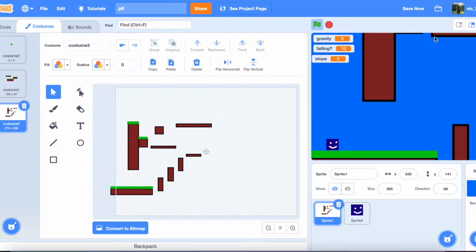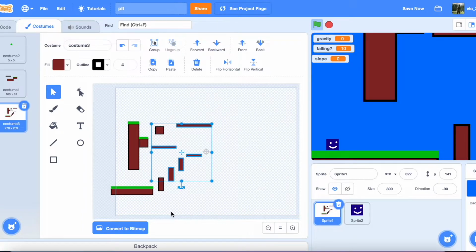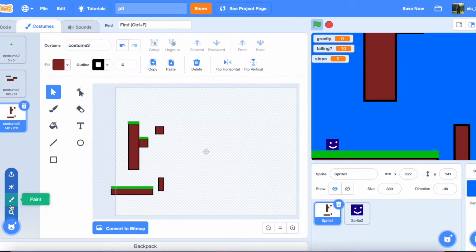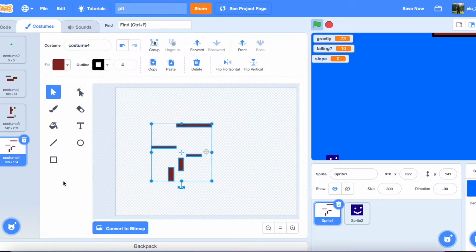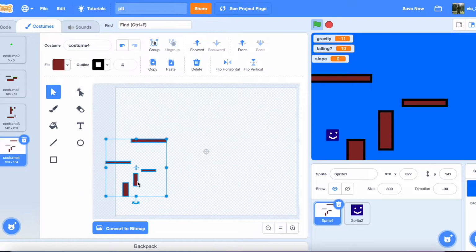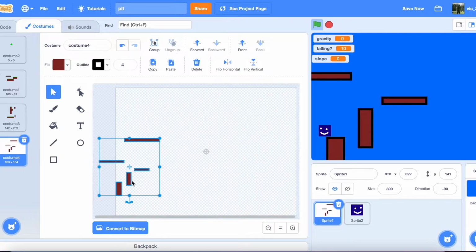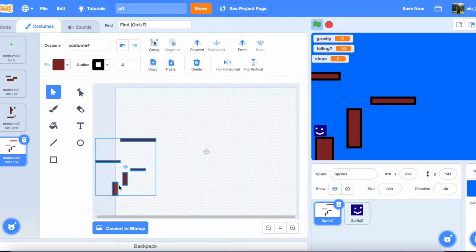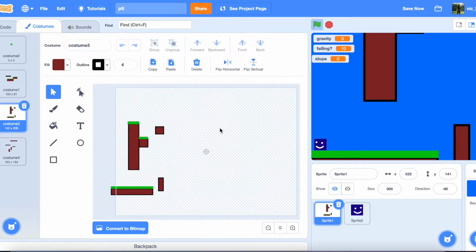Next, I then see where this screen cuts it off, which I'd say is about here. So I select that, ungroup, and then select the amount that is where about the screen it cuts it. Press Ctrl X, paint a new one, press Ctrl V, move it so that it's where the player spawns. And the player spawns around about here. And then, as you can see here, we have quite a lot that isn't showing. Get that part.